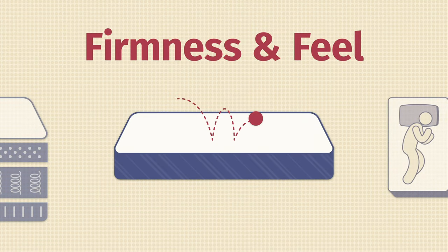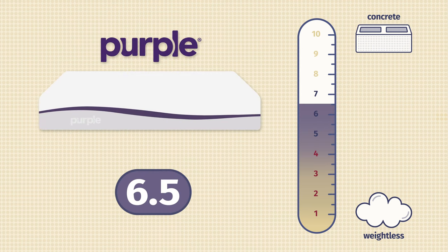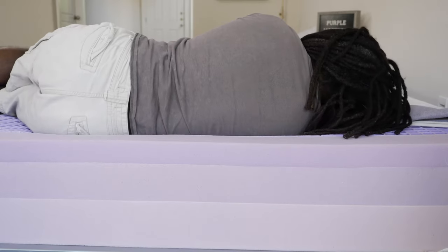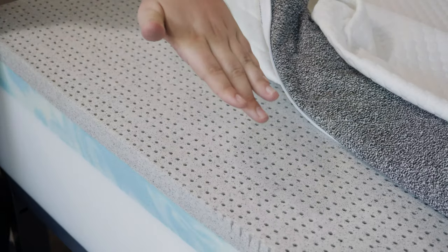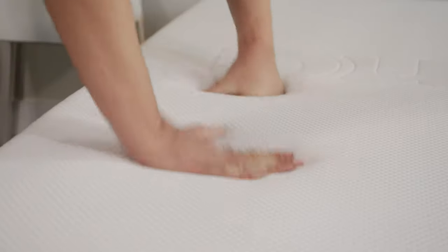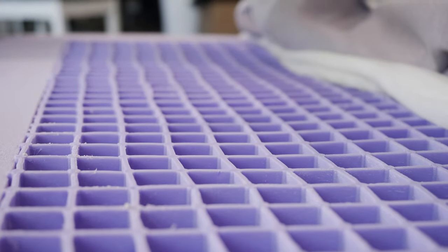Now let's talk about differences in firmness and feel. In terms of firmness, I thought the GhostBed was close to an 8 out of 10 — definitely firmer than average. The Purple is closer to a 6.5 out of 10, about medium in terms of firmness. I will note that I am a heavier person, so when I'm lying on the Purple I'm activating that gel grid more. If you're a lighter person, you might not activate it quite so much and it might feel firmer to you. In general, most people will agree the Purple is softer than the GhostBed. The GhostBed has more of a balanced foam feel overall, with latex on top providing good bounce. The Purple has a very unique feel — responsive like the GhostBed, but with that squishy gel layer on top it's gel-like, firm, and pressure-relieving all at the same time.